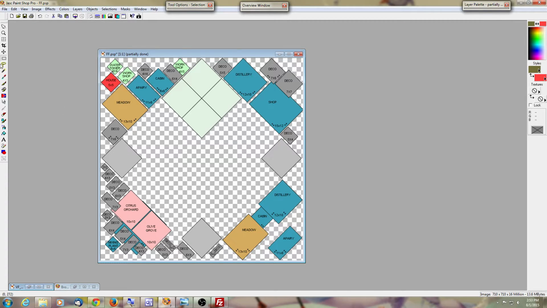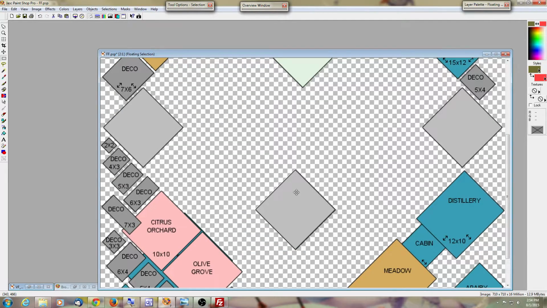And you'll see with partially done, I only got one expansion in each corner. Take your selection tool, which is over here on the left. It says selection. Then draw a box around that, click on it, and move it up out of the way. We're going to copy that for later use, so go up here and click on copy. All right, now it's copied.